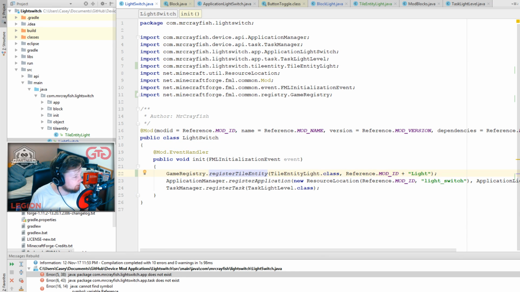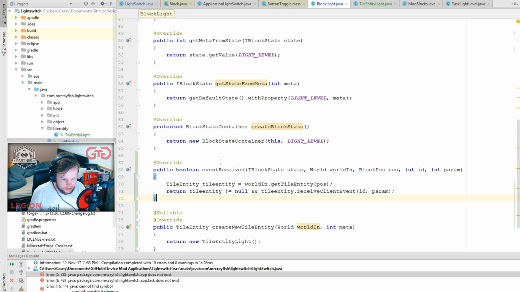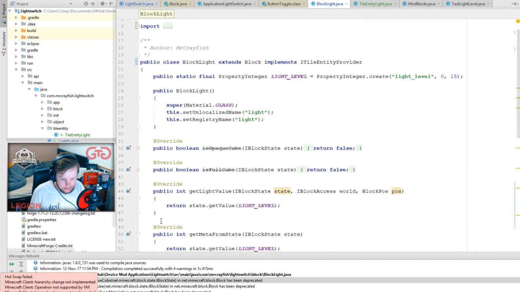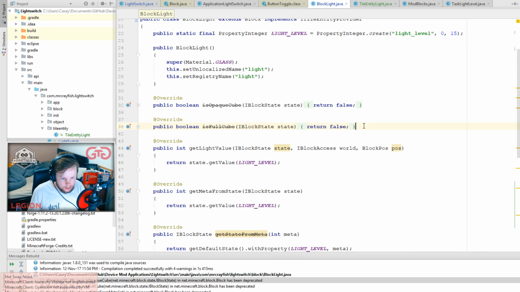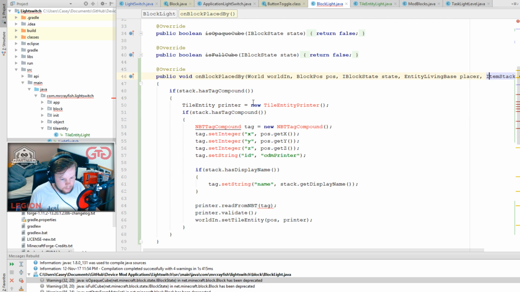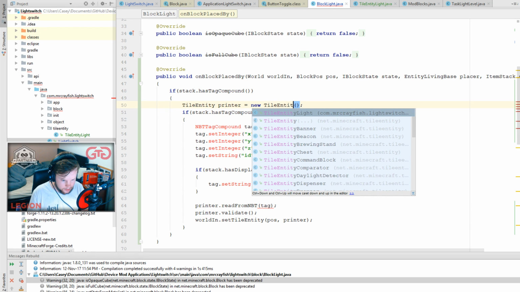and then we need, inside of block printer, to add in this so it actually updates it, and then on block placed by, whatever, put it there. Boom. It's gonna be tile entity light.